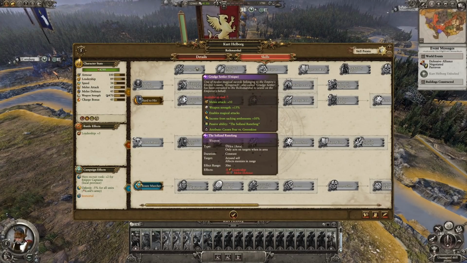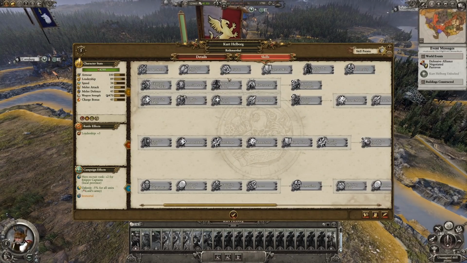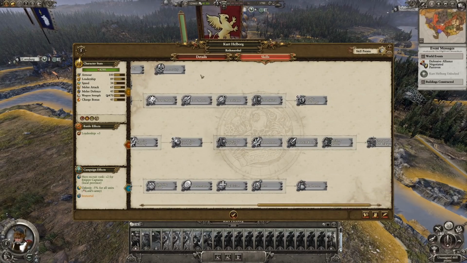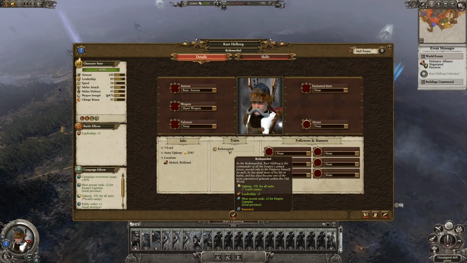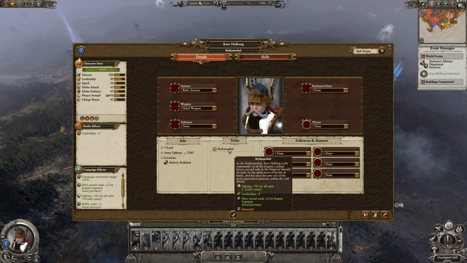This is the runefang of Solland, which was gifted to Kurt Helborg, and should not be with Balthasar Gelt. Kurt's character trait is known as Reichsmarschall, and gives the following bonuses: Upkeep -5 for all units in his personal army, Leadership +5, and finally, Hero Recruit rank +2 for Empire Captains.